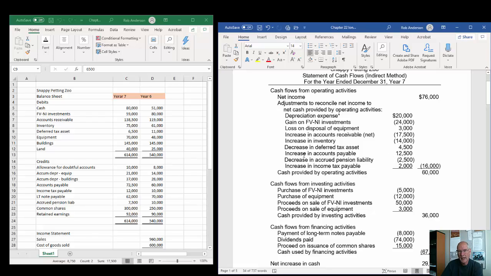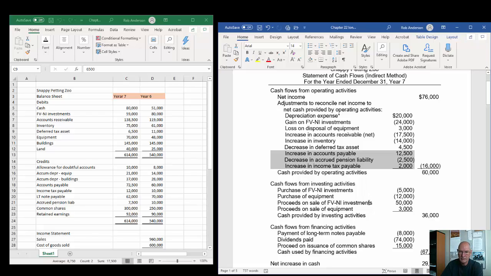Okay, now that's pretty much it for operating activities. These other three items are pretty basic, and they're just over here on the balance sheet. And if you want to have a closer look at these, you can just pause the video right now. I've got the balance sheet showing and these as an answer, so you can just have a look at those.